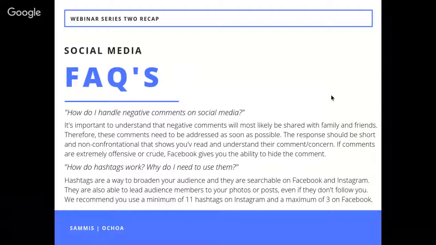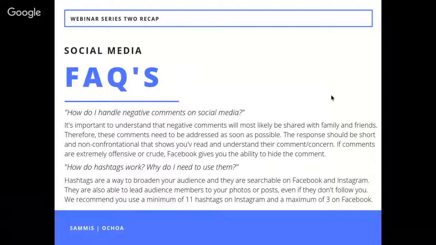Another thing that we saw that we wanted to address is punctuation marks don't work in hashtags. So for example, I know a lot of you have seen that we started a social media campaign for Hope for the Future called hashtag I'm a Catholic School Kid. If you've noticed in that hashtag, we don't put I apostrophe am a Catholic school kid, because punctuation marks break the hashtag itself. It has to be continuous letters all the time. There cannot be any punctuation marks, not even a period, because then that breaks your hashtag.